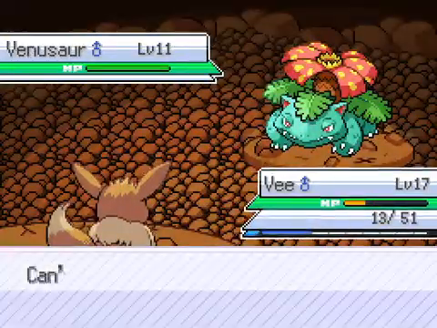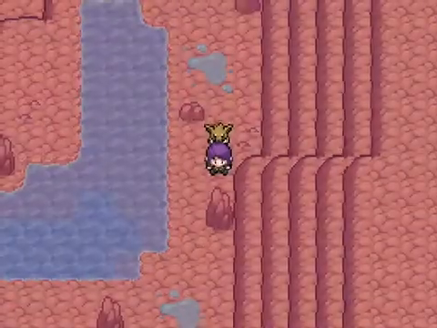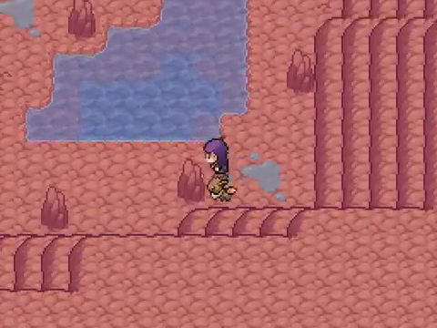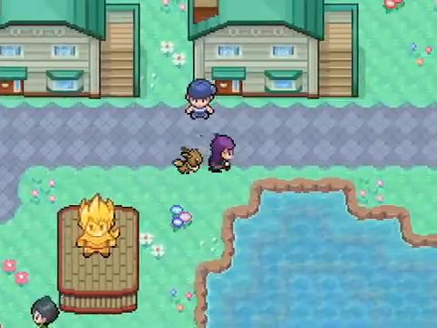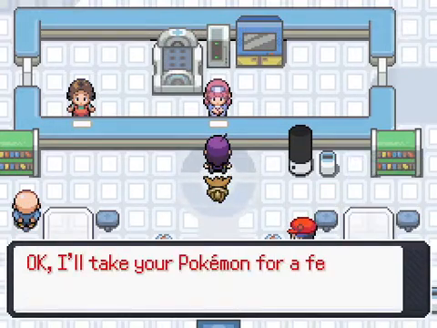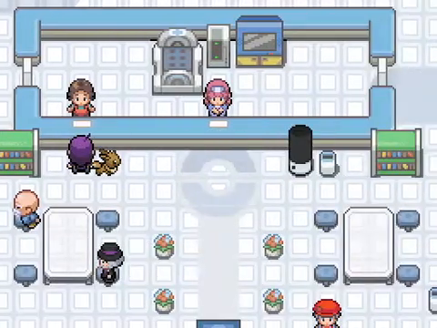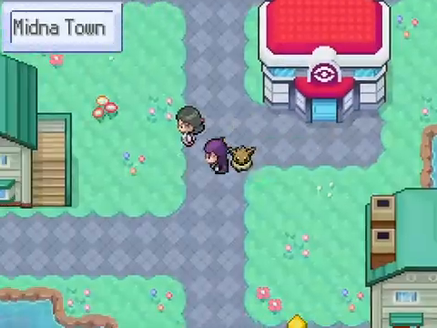Oh my gosh, I love Venusaur. Can't escape. Got away safely. Please let it be something else. Get out! Little goat. All of you Pokemon could stop finding me, that'd be great. Exit. Okay, we're gonna heal up, then we go into the trainer school. Well, we heal up, we buy stuff, and then we go into the trainer school. Don't buy stuff because they don't have escape ropes. Sad.